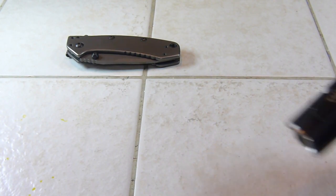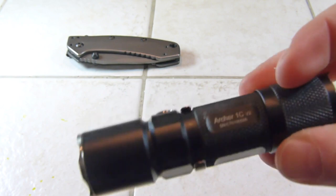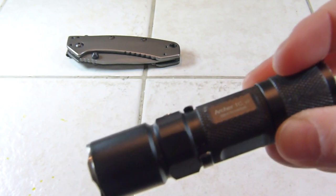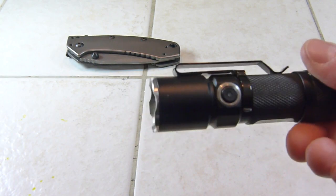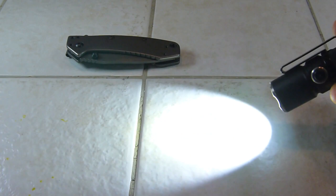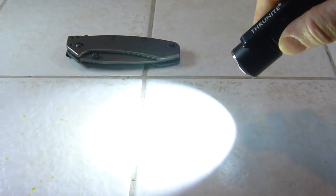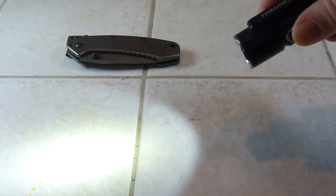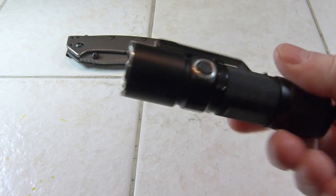Alright, next is my flashlight. This is a Thrunite Archer 1C. It uses CR123A batteries. It's a tail clicky. Love tail clickies. Tail clicky, and then side clicky. You get the point. And nice knife, nice flashlight.